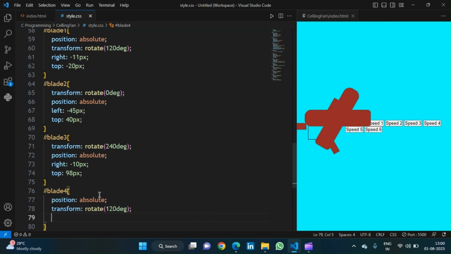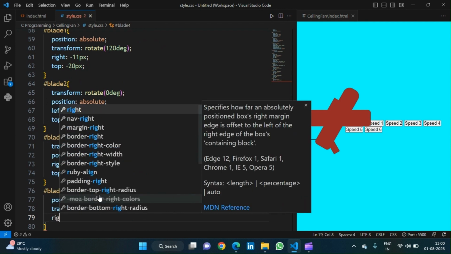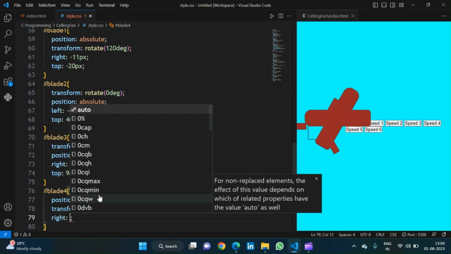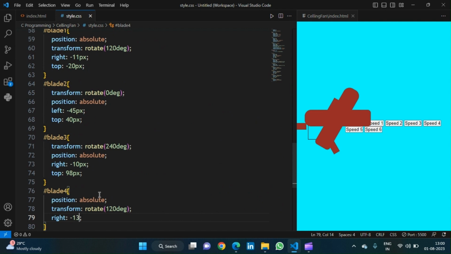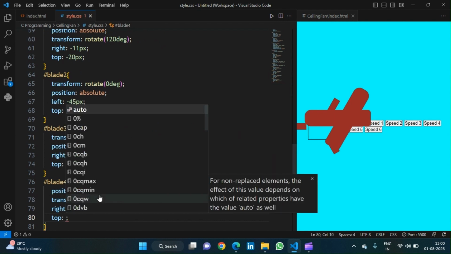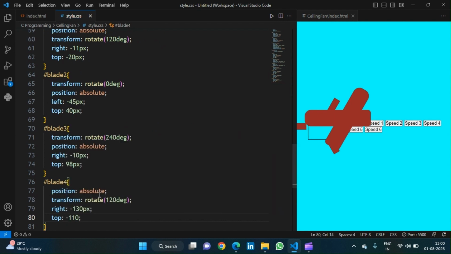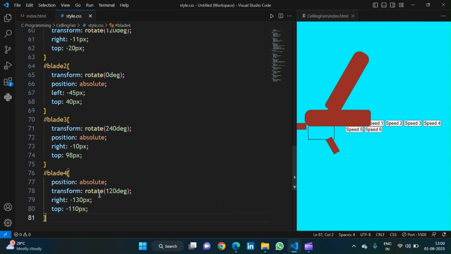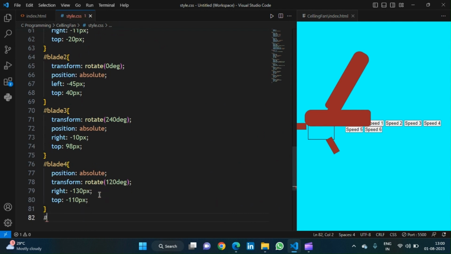After that we are giving a right value, and inside right value we are giving minus 130 pixel, and after that we are giving a top value that is minus 110 pixel, and after that we are selecting blade number 5.